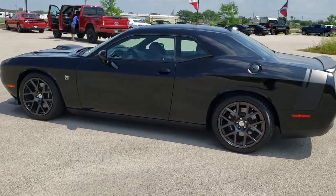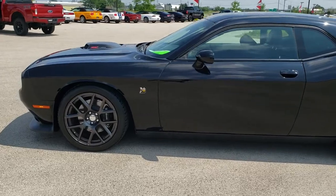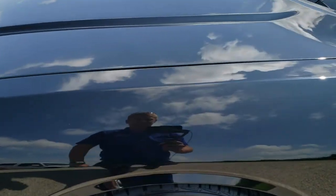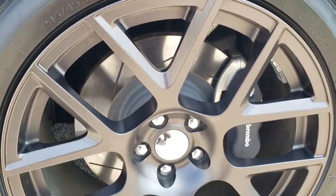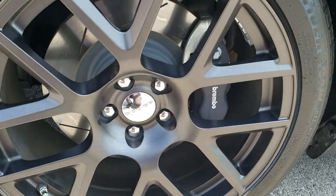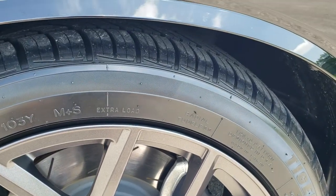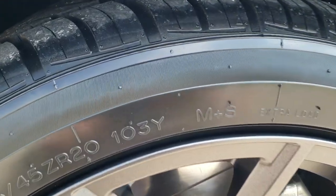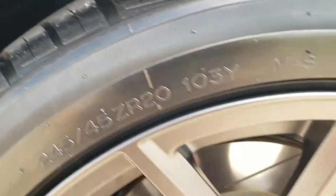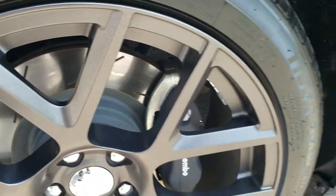Pitch black clear coat is the color. We shoot all of our videos in 1080p, 60 frames per second, so if you have HD capabilities on your computer, tablet, or smartphone device, turn them on right now because it is definitely your best way to check out the quality and condition of the vehicle before seeing it in person. It comes with the 20 inch granite crystal painted alloy rims and brand new Uniroyal Tiger Paw 245/45 ZR20 tires. We put those on in our safety inspection, and it does come with the Brembo brakes and the slotted rotors.